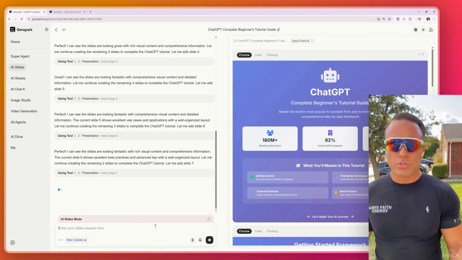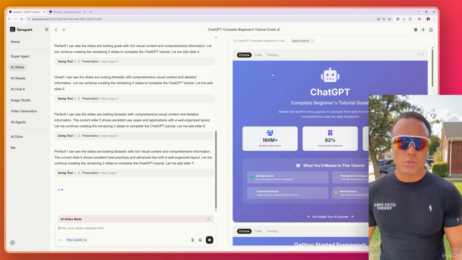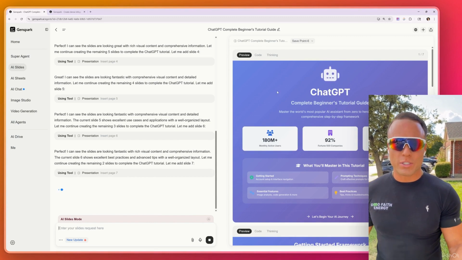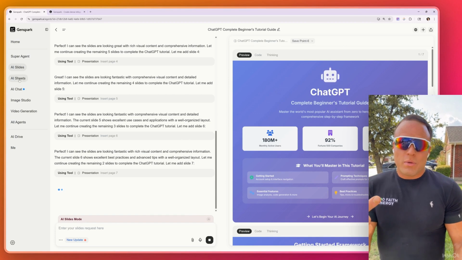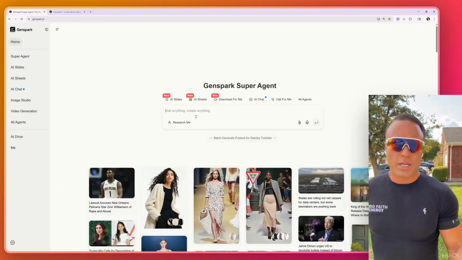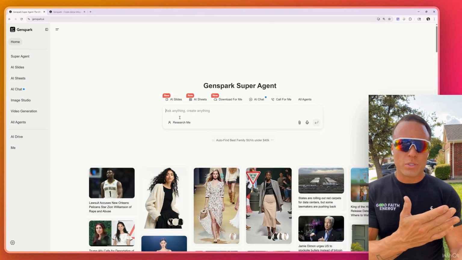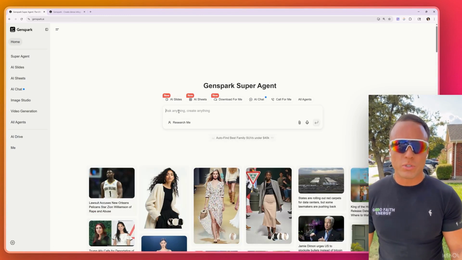Okay, use case number 2, we're going to check out AI Sheets. Okay, we're going to use GenSpark Super Agent to do research on YouTube videos for us. Find 20 YouTube videos about AI automation and analyze metrics and comments. For example, if you're doing research on what kinds of YouTube videos you should make next, what's trending right now, this can be really, really useful.